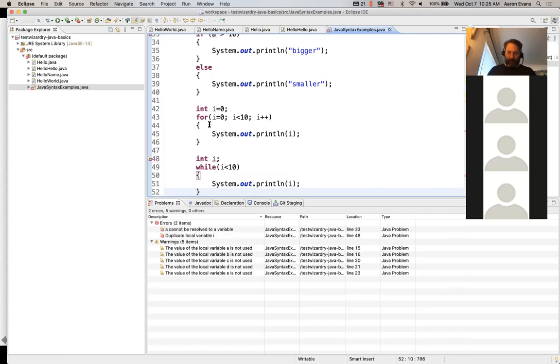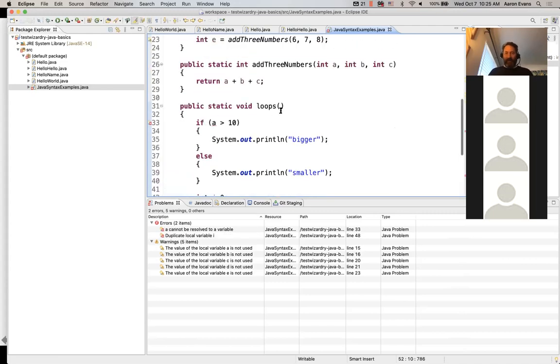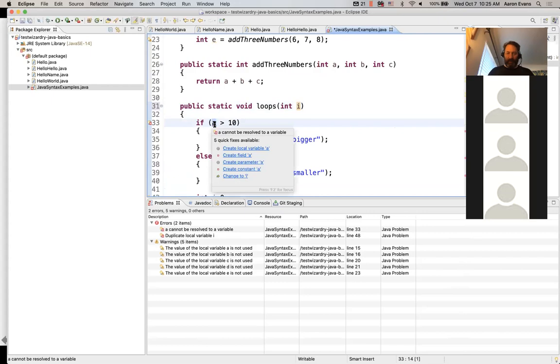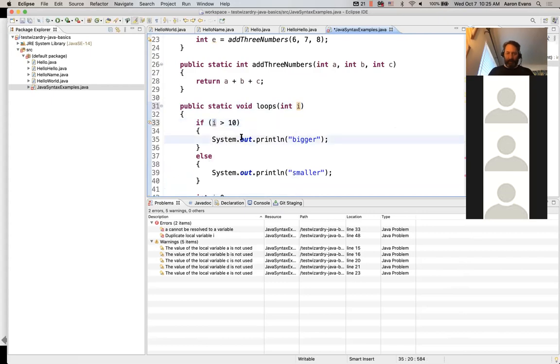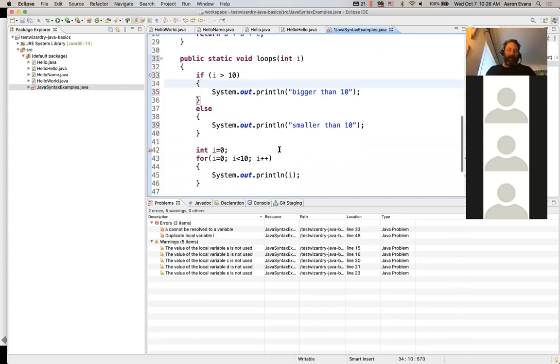All right. So if A is greater than 10, what I'll do is I'll pass in, let's pass in I, just to illustrate. Now, if I is greater than 10, it says it's bigger. Otherwise, it says it's smaller than 10.